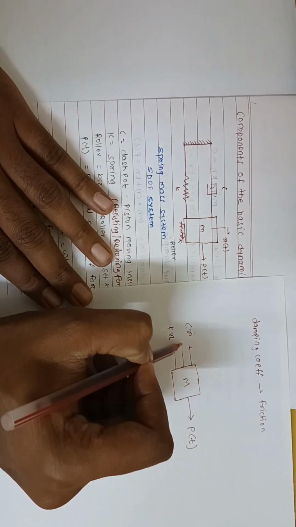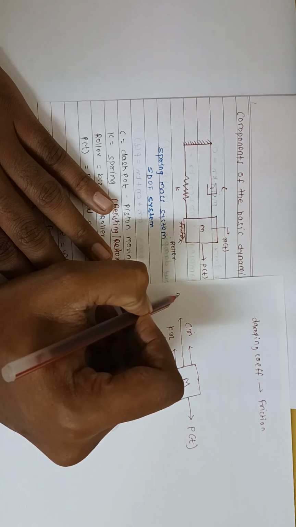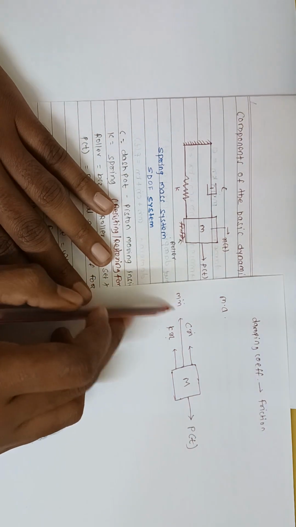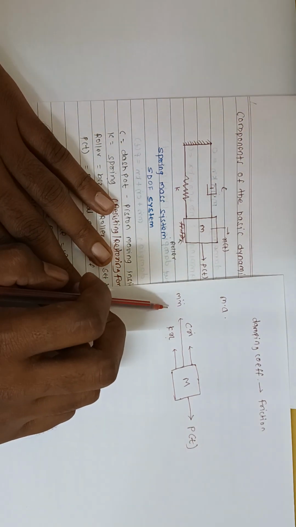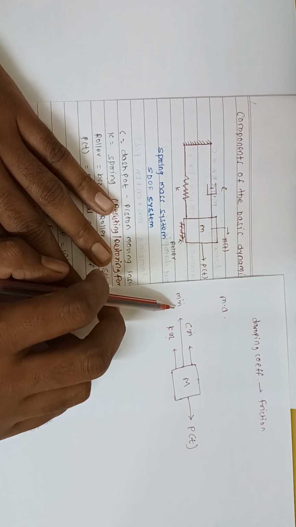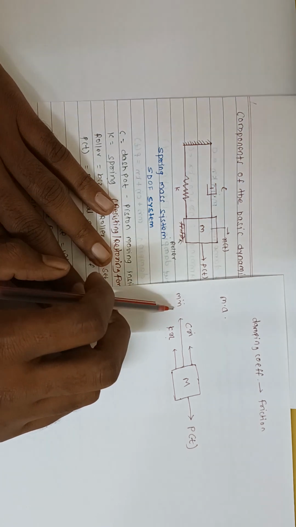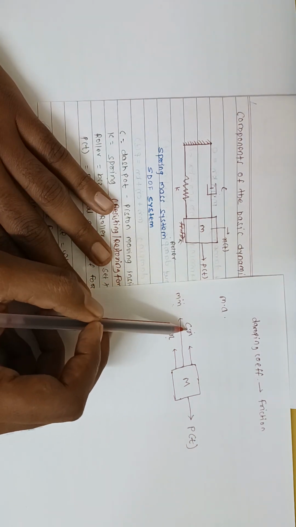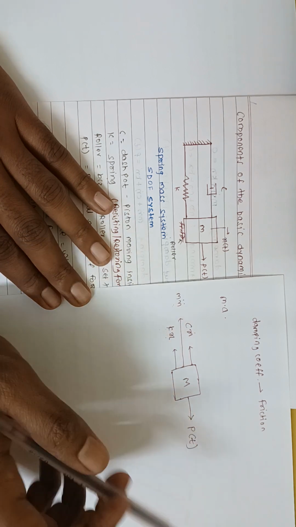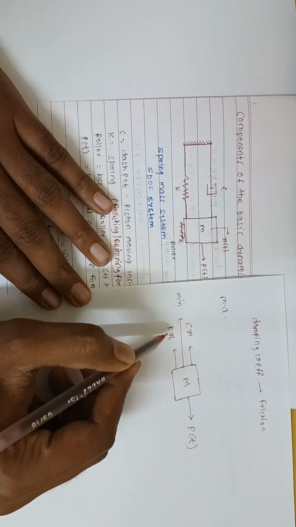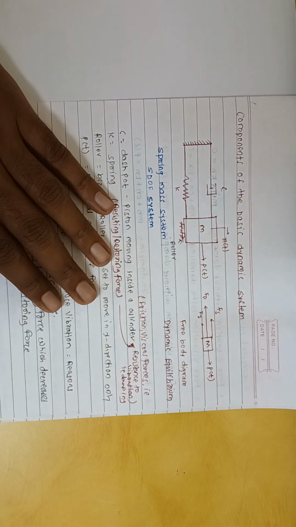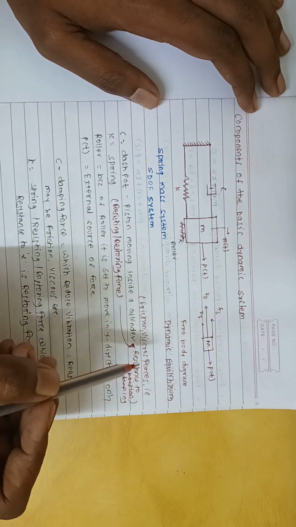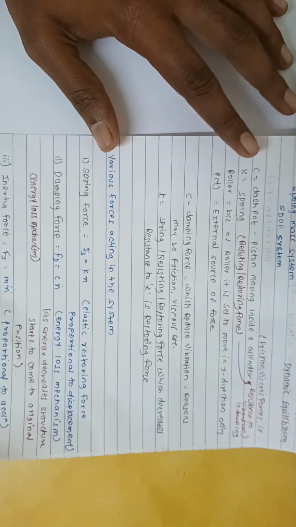Now another force here, that is mx double dot, mass into acceleration. This is nothing but D'Alembert principle. You have to study this D'Alembert principle. D'Alembert principle, dynamic equilibrium, is used for dynamic equilibrium. That's why we have applied mx double dot, cx dot is there, kx is there, and external force is also there. So one by one you can see here Fs.